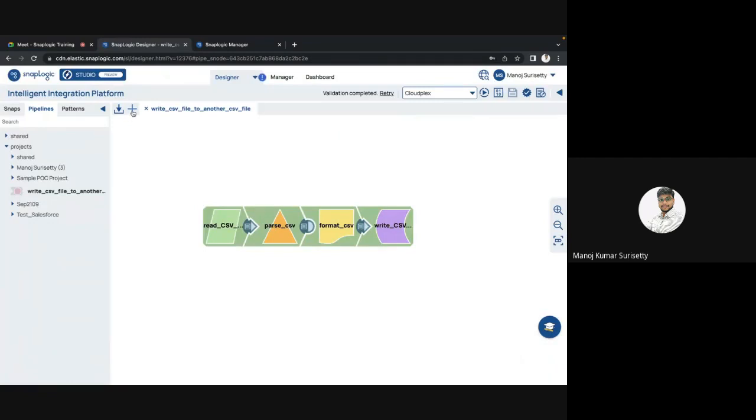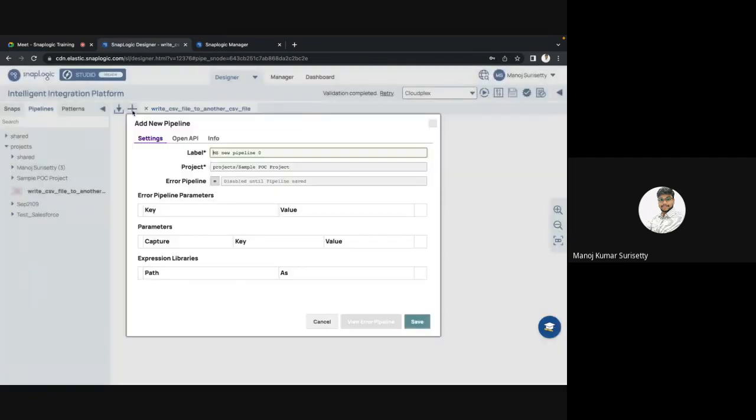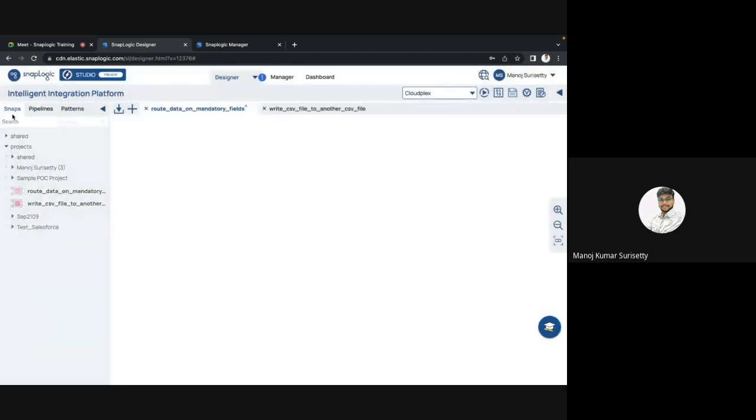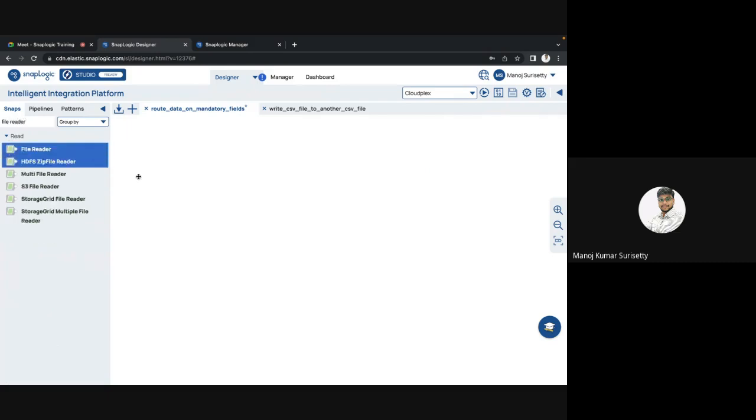For that, I will go and create a pipeline. So I will use the sample POC project, route data on mandatory fields. Okay, this is my pipeline. I will use the same file as I did for the yesterday session.